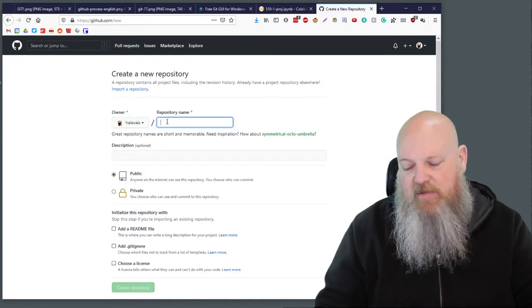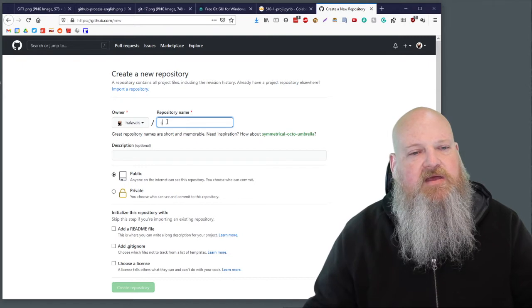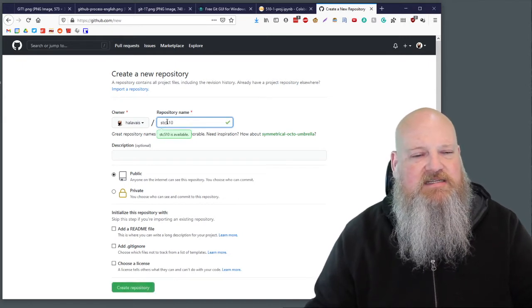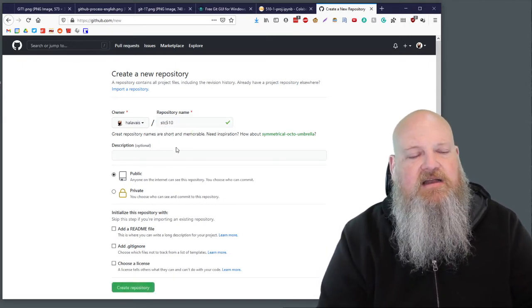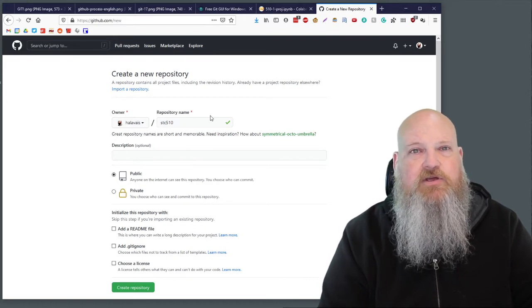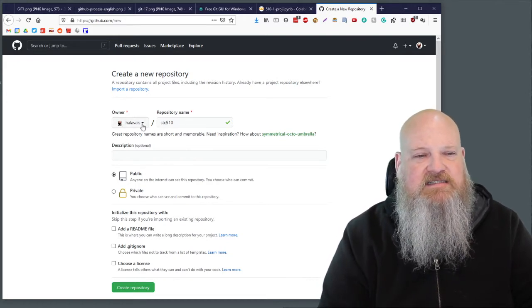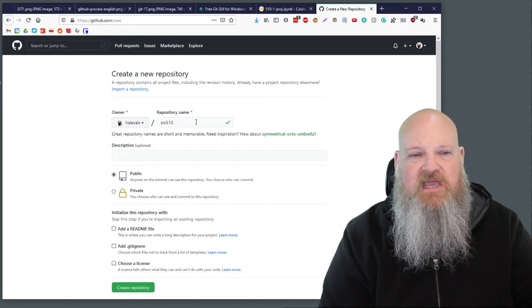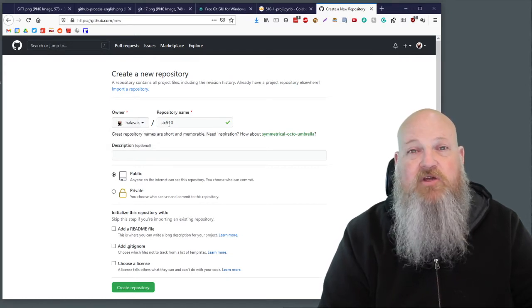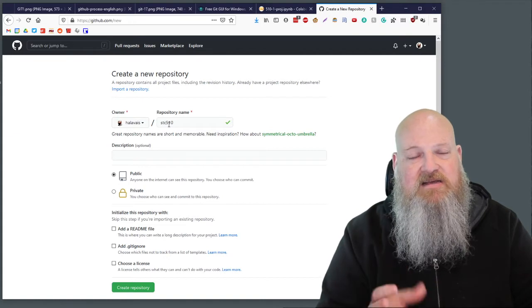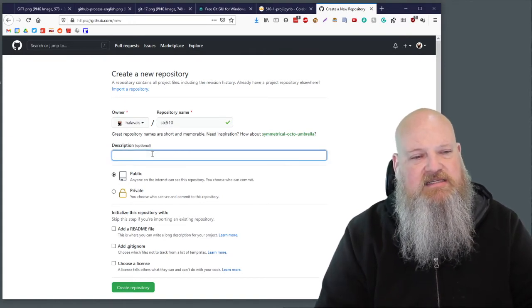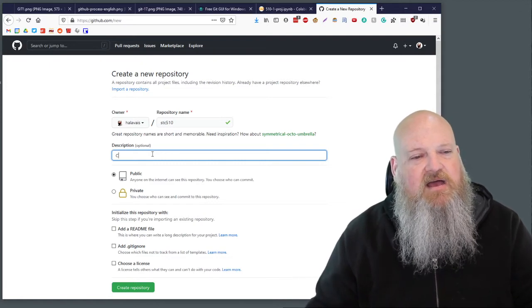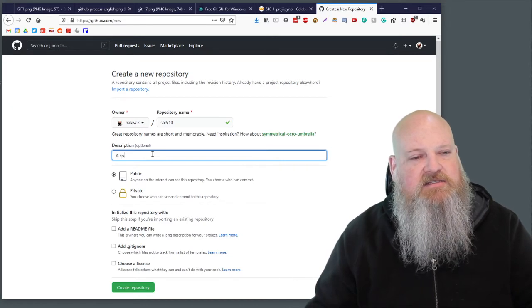We're going to have a repository name, and I'm going to be really creative here and call it STC510. Note that I can call it STC510 and you can too. This is STC510 that's related just to me, so it has to be unique in my space. But as long as you have your own space, you can have your own STC510 space as well. And I'll just call it a space for data.